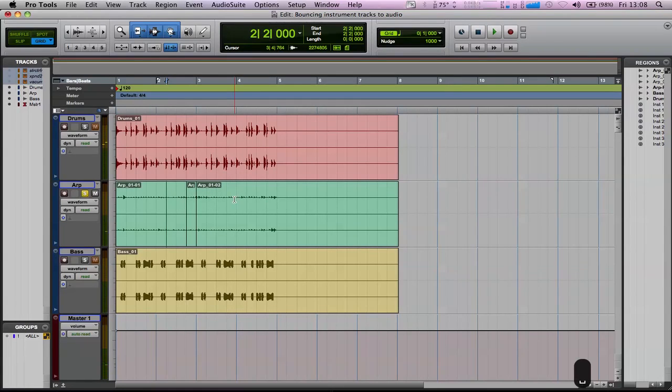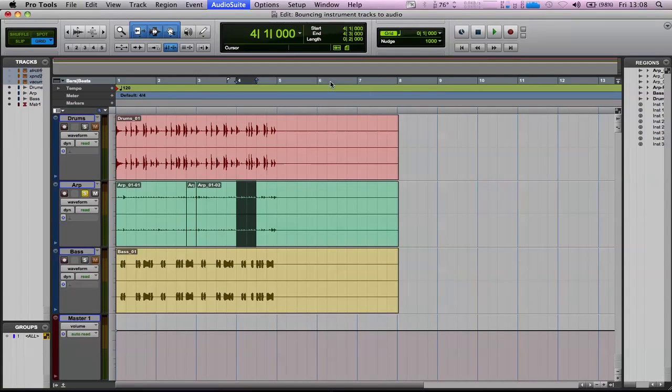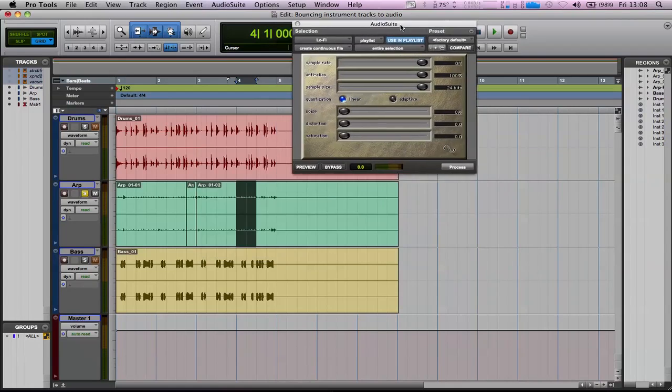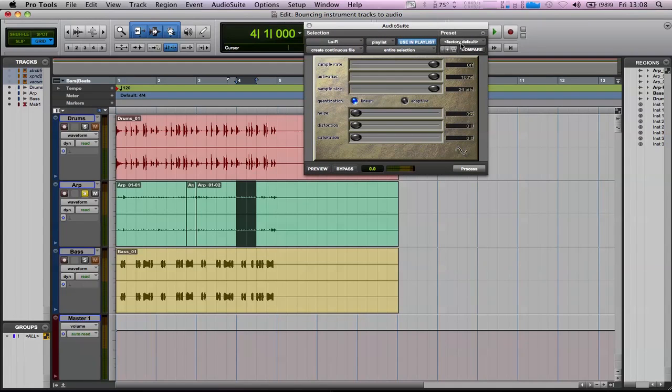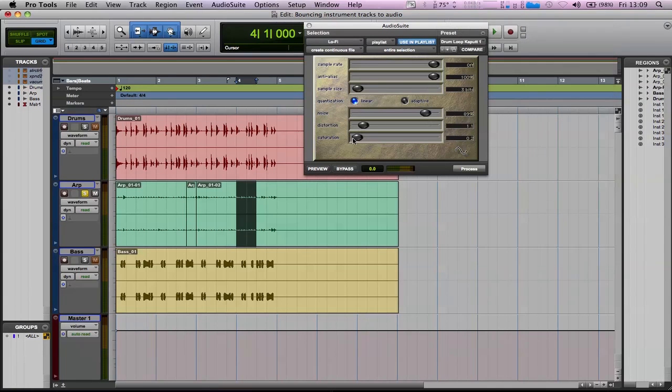Then there's any number of other things that I could do. If I select that, I go to Audio Suite, I'm going to go lo-fi. Now I could make this little section sort of lo-fi.